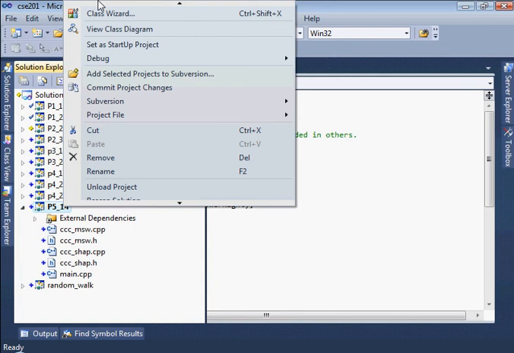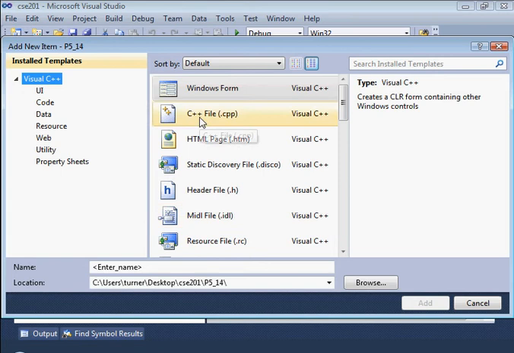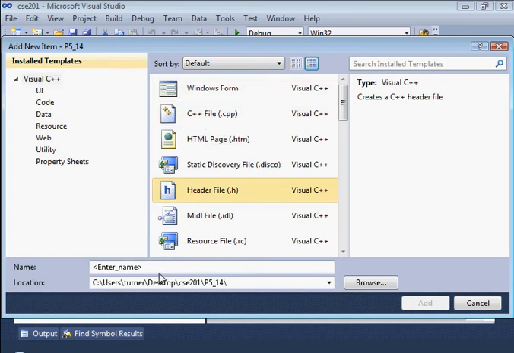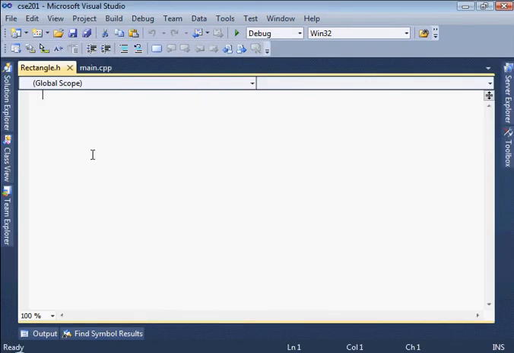So let's add a new item, a header file, rectangle. And here we'll define a class called rectangle.